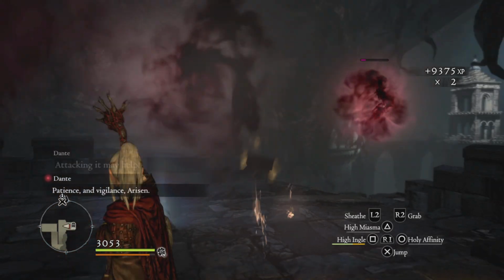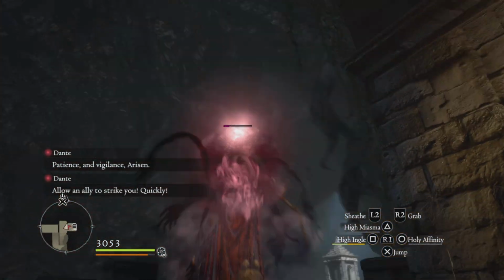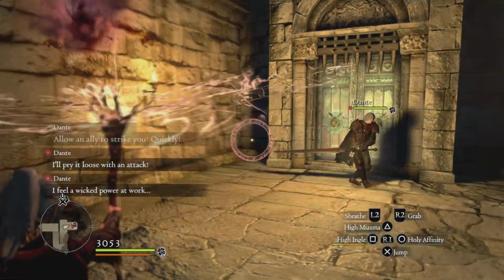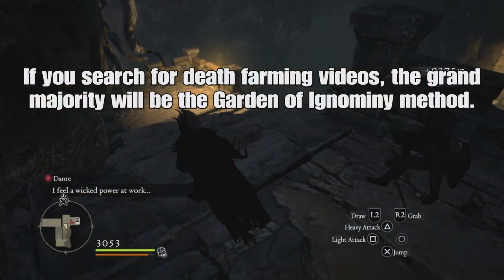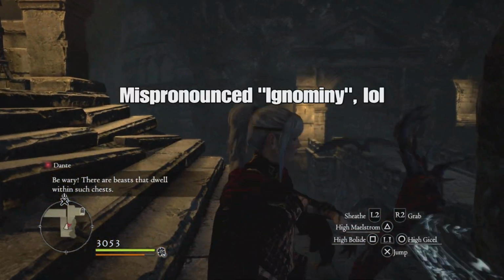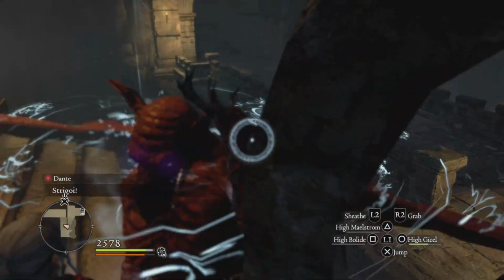The second thing is that this method is mostly focused towards staff-wielding vocations, like mage, sorcerers, and etc. It also works for bow vocations, but there's already a super popular method for bow vocations involving the Garden of Ignominy. And basically you would do the same thing here, just in a different location.